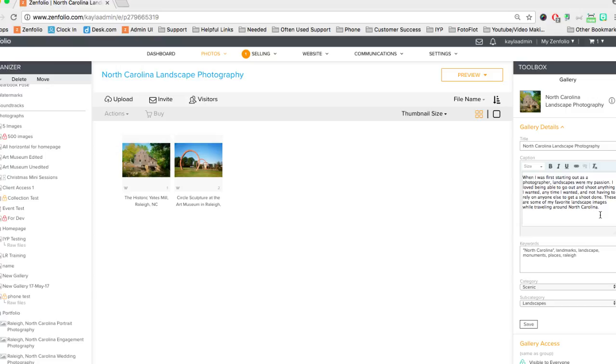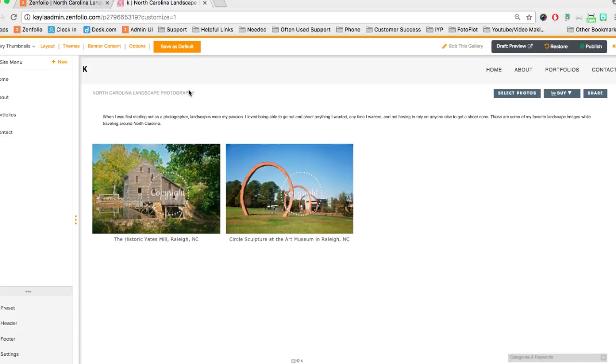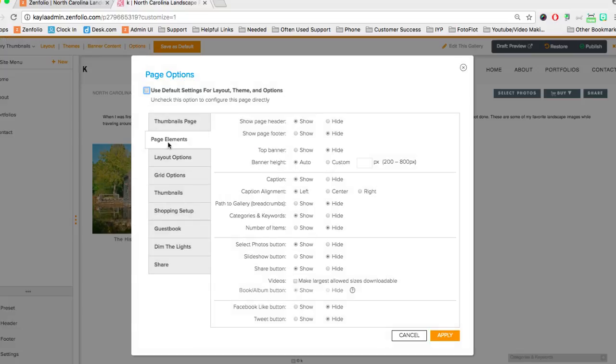Now, with this, you'll also want to make sure that that caption is going to show on the gallery because sometimes by default, depending on which preset you selected, it will not show in the gallery. So let's go into customize view super quick and just make sure that that caption is going to be showing. Because if it's not, search engines have gotten really advanced and now they may not necessarily pick up on things that are hidden even if they exist in the background. So you'll see that mine does show here. I have this set up in the options on the page elements tab. You'll see that the caption is set to show. So if yours is set to hide, you will want to make sure that is set to show and make sure you apply and publish your settings.